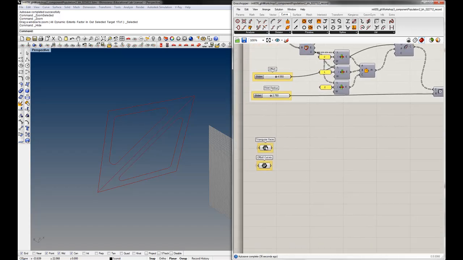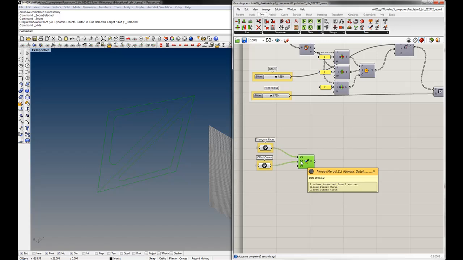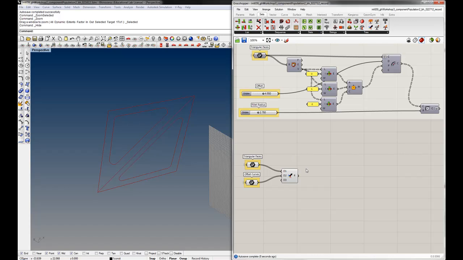So since we're dealing with lists, the way that we're going to have to do this is to go into the Sets tab, Merge again, and now it's going to be important to graft these. So we'll put the two inputs into D1 and D2, and let's just try it without grafting just to see what happens. All we need is a join. This is going to be very quick. Curve join is right there in the utilities.